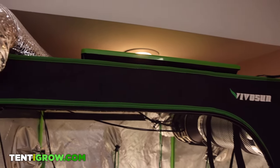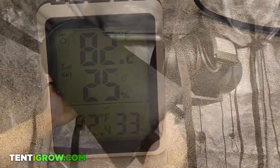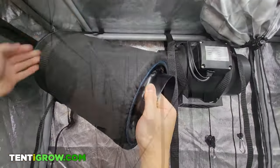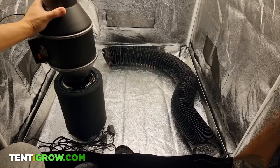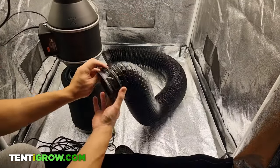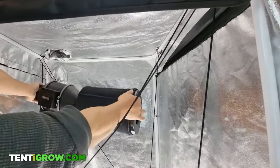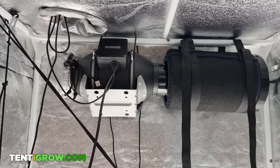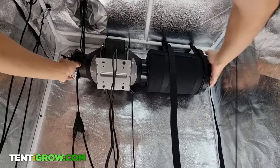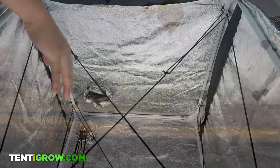The first setup is the most common and is for internal temperatures higher than 78 degrees. This setup has you hanging your vent system on the top of the inside of your tent using a hanging pole. A complete setup consists of a carbon filter connected to an inline fan connected to a duct that goes through a vent on the top of your tent. Based on where your vent is, choose where to hang your fan and carbon filter. Depending on how you place it, it's entirely possible to have no duct at all and connect your inline fan straight into a tent vent. Hot air rises, and what happens in this setup is hot air is being fanned out through the top of your tent.